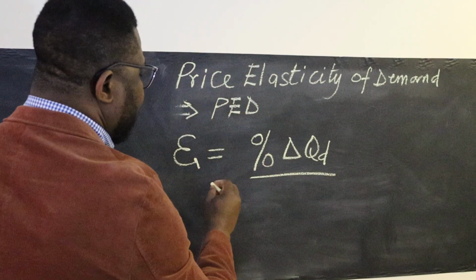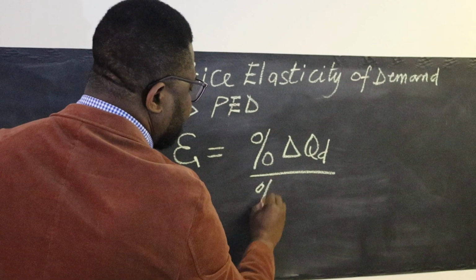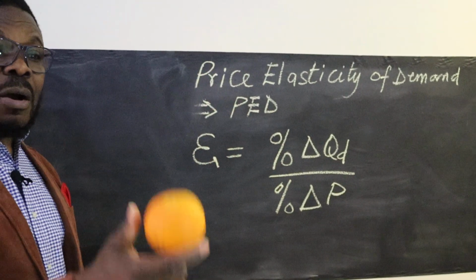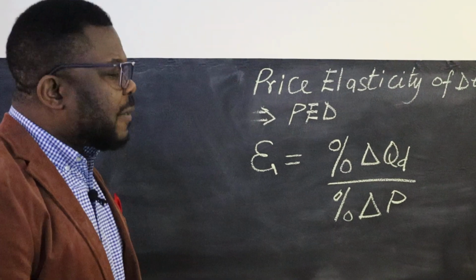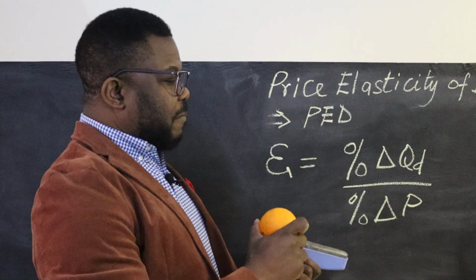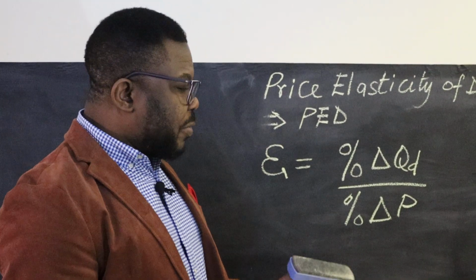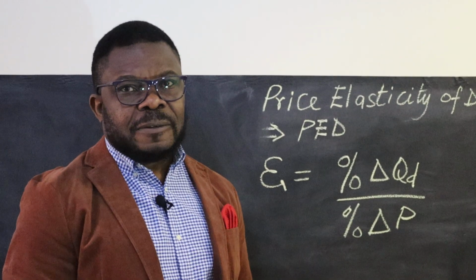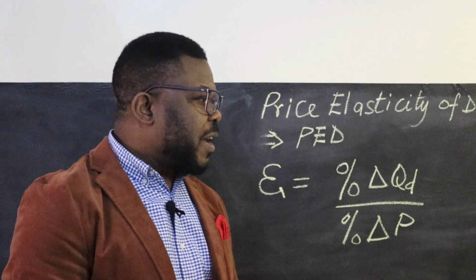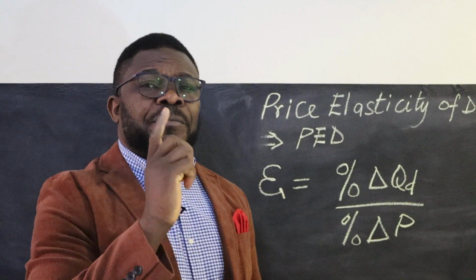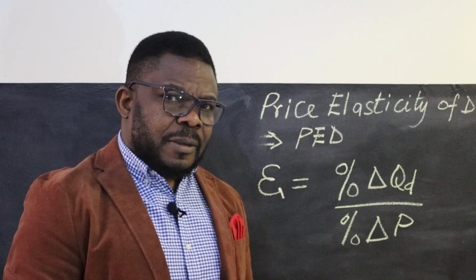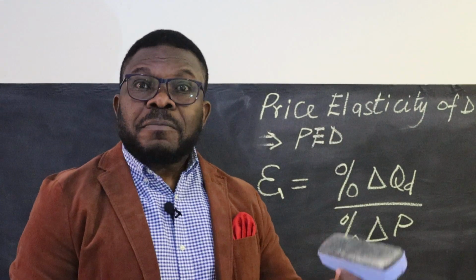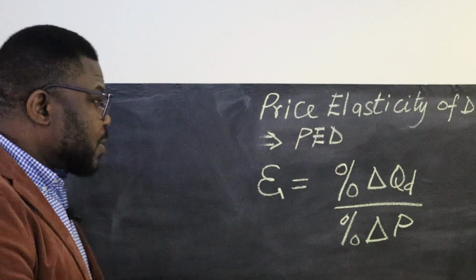What has happened to price? Well, also the percentage change in the price of the same good. Let's say orange, okay? In the case of this orange, let's say for whatever reason, the price of oranges have decreased by 25%. Okay, the price of oranges have decreased by 25%. What's going to happen to the elasticity of this market if the quantity also has increased by 50%, for example? So I'm going to write those numbers there.